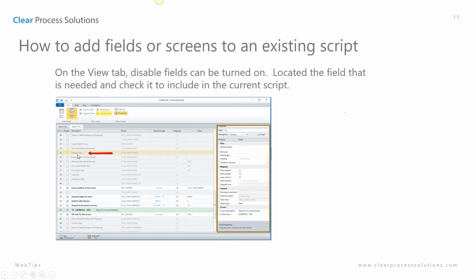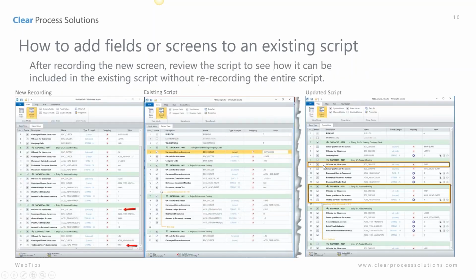For example, we did not touch currency key. But if we wanted to add that to our script, we could go in, turn on our displayed fields, and check currency key. That's the way we can add a field without re-recording. We don't have to touch the field. Now the field is inside of our script, and then we can map it accordingly. So that's how we can add fields.